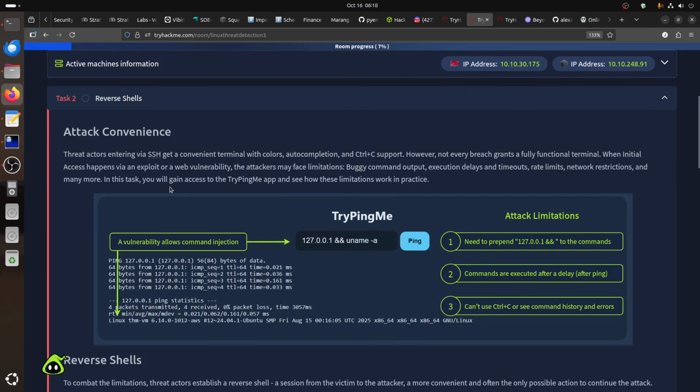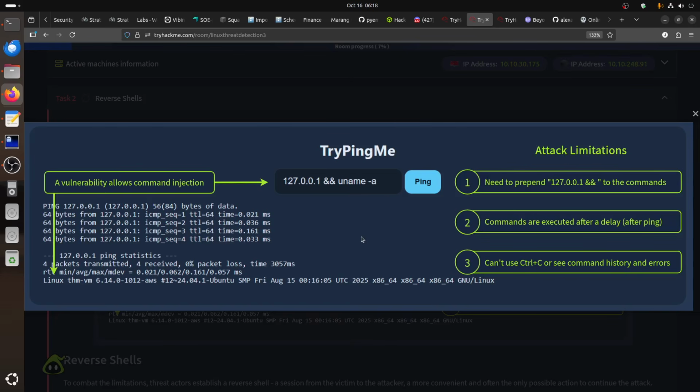In this example, we'll gain access to the TryHackMe app and see how these limitations work in practice. For example, here it tells you this is a classic ping example where the application is vulnerable to command injection.